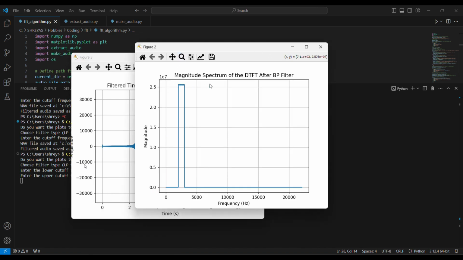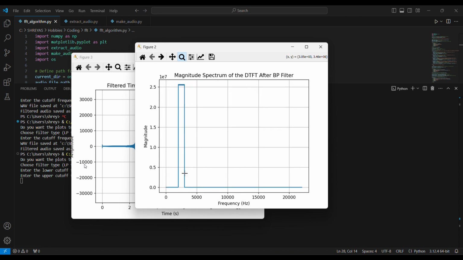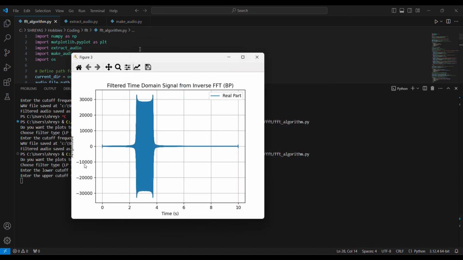So looking at the Fourier transform, we can see that our signal consisted of frequencies from 0 Hz to 10 kHz. But now our output signal is consisting of frequencies that are only from 2 kHz to 3 kHz. So our code is allowing this band of frequencies to pass in the audio file.